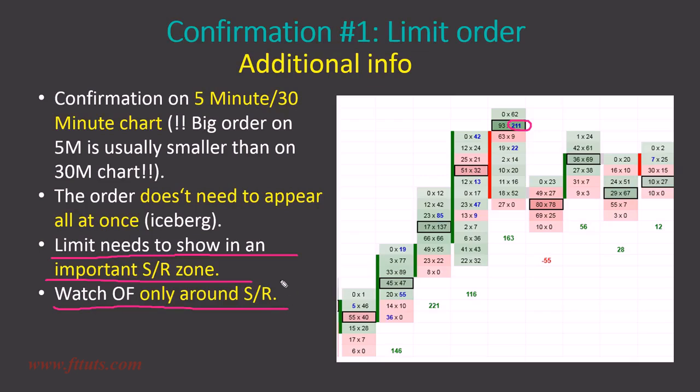So you don't need to watch the order flow all the time if you just want it for a confirmation. Let's say that this is a resistance zone, and the price is getting to the resistance zone. You can have some alert in this area. The alert gives you a signal, for example, sends you an email or plays some sound. Then you know that the price is heading to the resistance zone. You open the order flow and you are waiting for the confirmation. When you see it, you enter the trade.